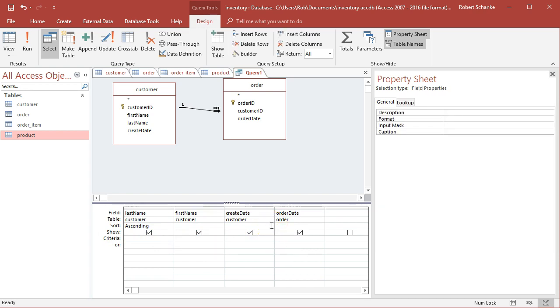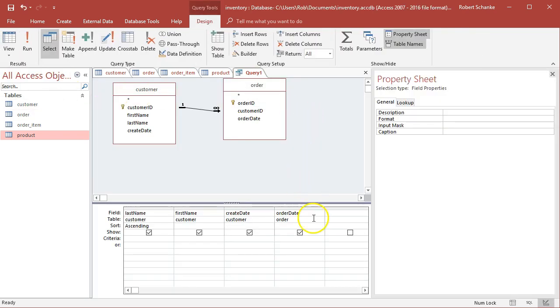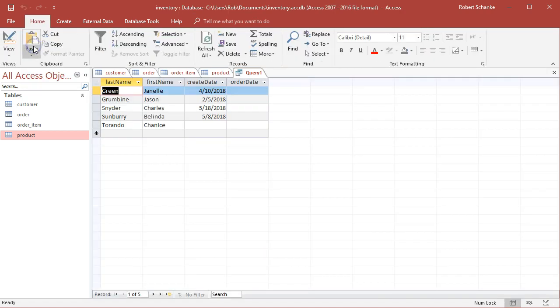And if I come here and say I want to look at all the customers who haven't ordered anything, right? If I look at this, I want to see just Janelle, Jason, Charles, Belinda, and Shanice, because they haven't ordered anything. And let's say I want to send them a reminder, hey, you haven't ordered anything. Here's a coupon or something like that. How do I find those? So let's go back to design view. And the order date, I want that to be null, right? So I can simply say is null, N-U-L-L. That means is nothing or doesn't exist. So hit run there, and I see there are my people with no order date.